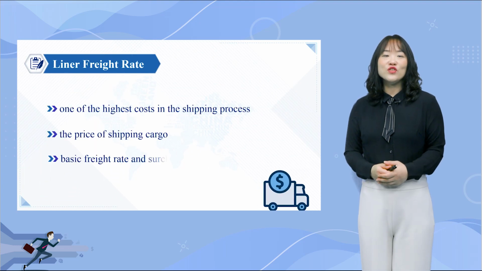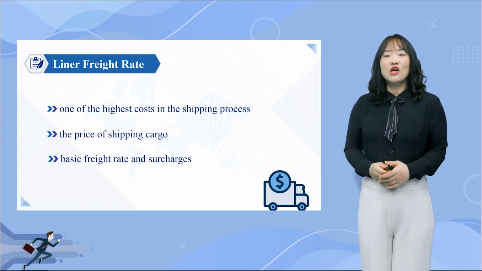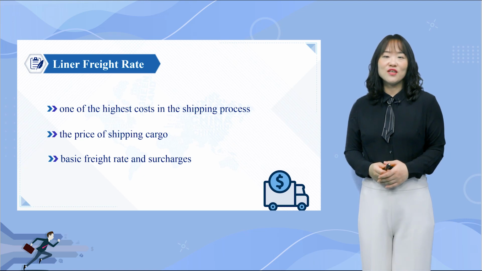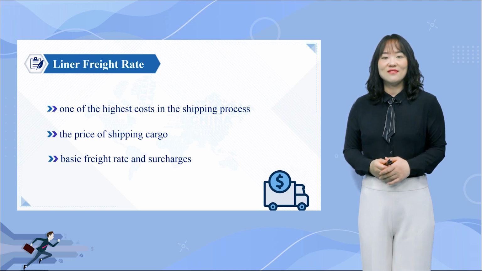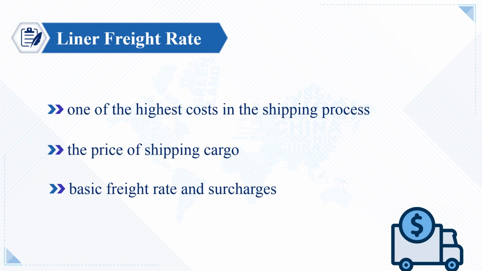Then, let's move to the freight rates. Freight rate is one of the highest costs in the shipping process. In the process of transportation, the shippers should not only pay attention to the goods, but also know how to determine the freight rates. First of all, freight rates refer to the fees paid by the shipper for the services that are provided by the shipping companies. In general, freight rates include two parts: basic freight rate and surcharges.